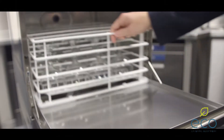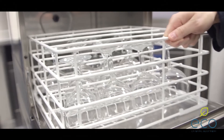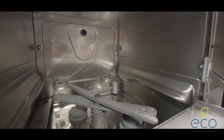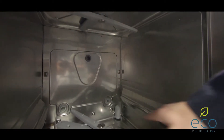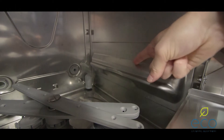There's a chamber loading height of 308mm, allowing for longer stemmed glasses, which is perfect for a small machine. The chamber, as you can see, is a pressed design, making it easy for you and your team to clean down after service. So there's no dirt traps and there's no potential for bacteria build-up.